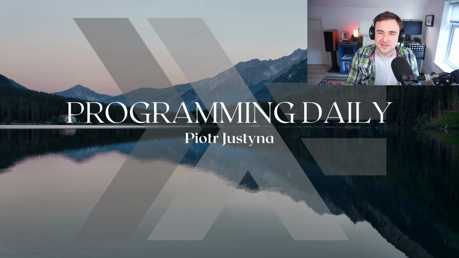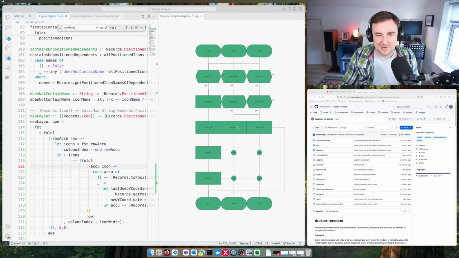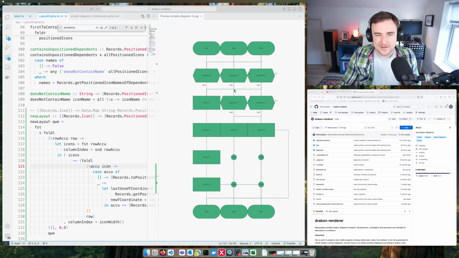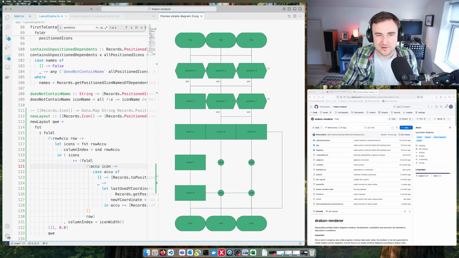What if we just tried to translate not a list of positioned icons to the rendered graph, but instead a list of lists, meaning the paths into a list of positioned icons. And my experiments, now let's switch to the code view, may not look like much, but to me this looks very promising. So obviously, let's walk through this. So obviously, this is not correct, but it shows a lot of promise.